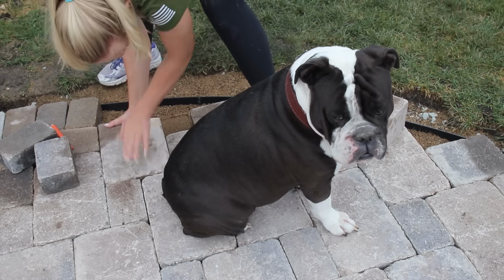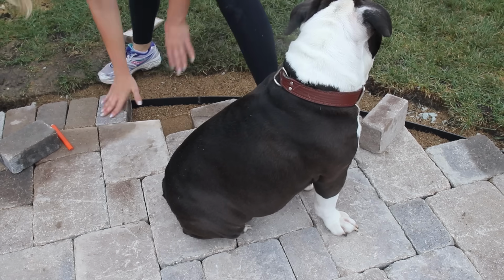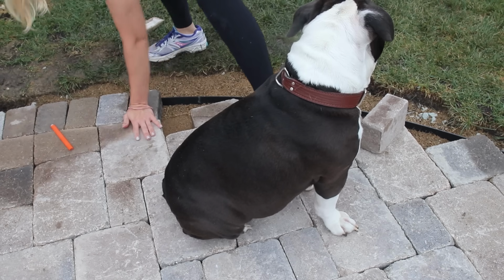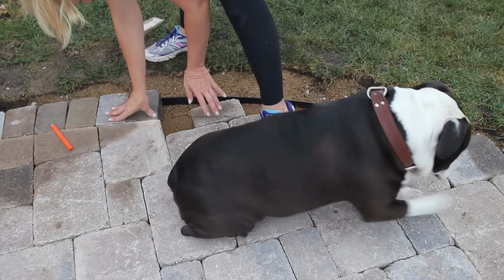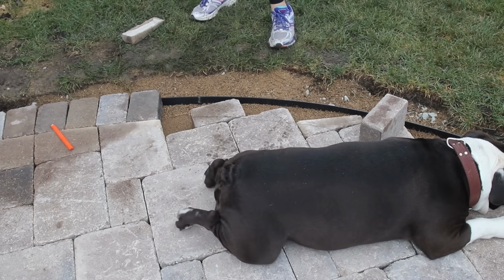We just had to work around him since he already called dibs on the patio and was not moving. I guess that's just a bulldog for you. Yep, that's right, buddy. Get comfortable. It's all you. This patio's all you. Just don't pee on it. Please.